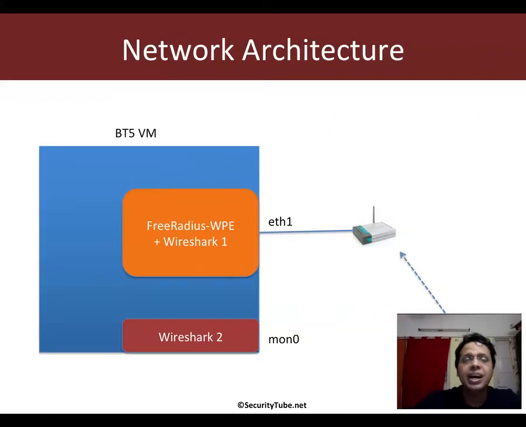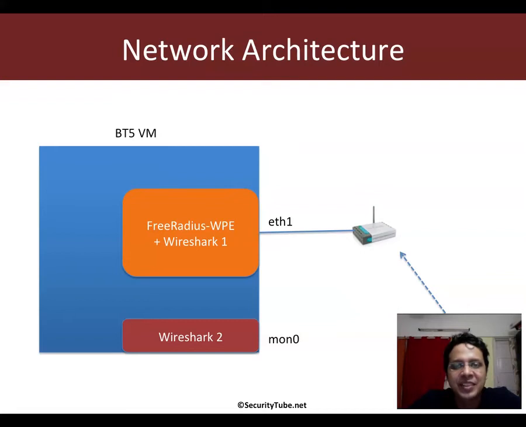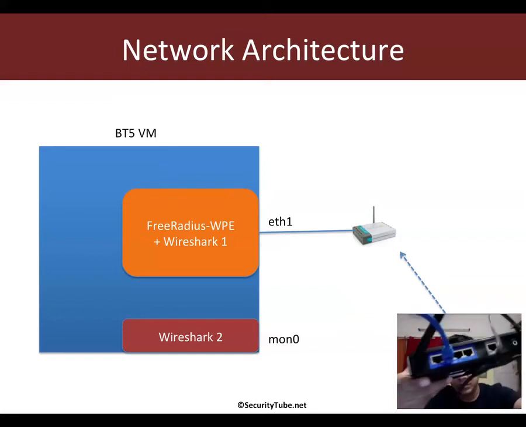Okay, so how have we architected this lab? As you can imagine, this seems to be a large setup, but interestingly, you can do this on a single Backtrack machine itself. Here is what I've done. My Backtrack VM is running on my Mac, and I have created an eth0 or an eth1 interface which is actually connected to the wired LAN. The wired LAN is nothing but a cable running from my laptop directly to the access point, as you can see here, right? It's this cable.